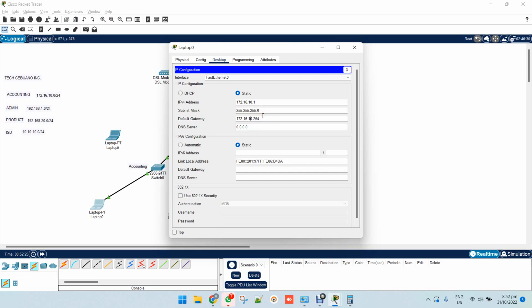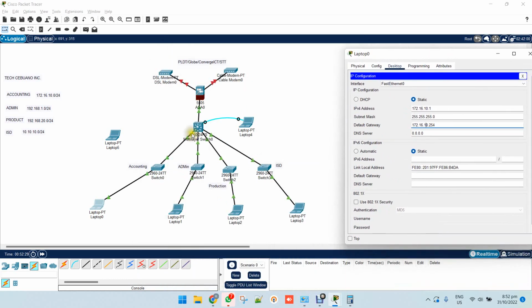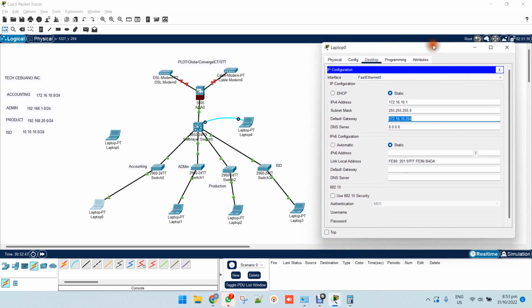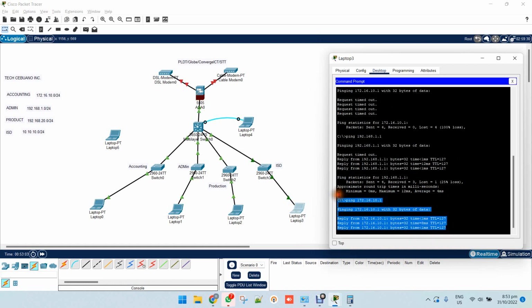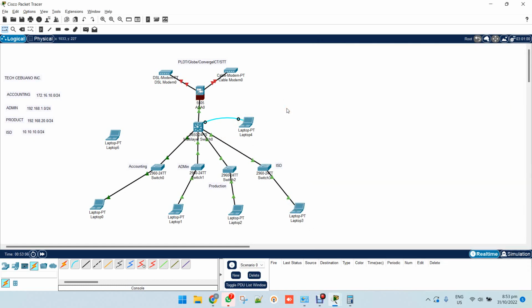It should be 10, because the conduit between these other PCs is this core switch, right? If you mismatch the VLAN IP address on the default gateway side, then you are not reachable to the other side. So just make sure to put the correct default gateway. Then from ISD ping again. Okay, so it's now reachable to each other. This is how we do some of the troubleshooting.